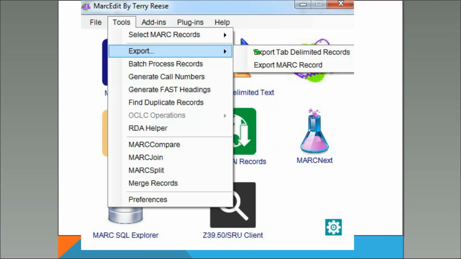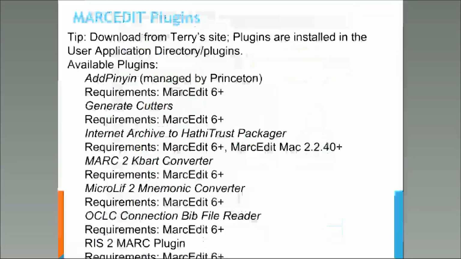I'm thinking of mail merge and data cleanup, sort of database cleanup, things like that. But it could be useful in a lot of different ways. So that's kind of an interesting feature that people don't really think about. This is how you could get your MARC records into Excel, should you want to do that.